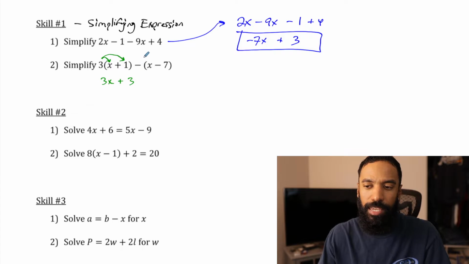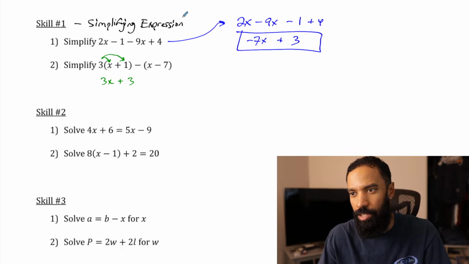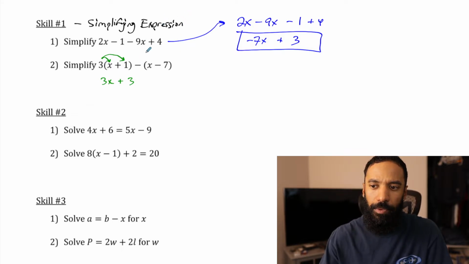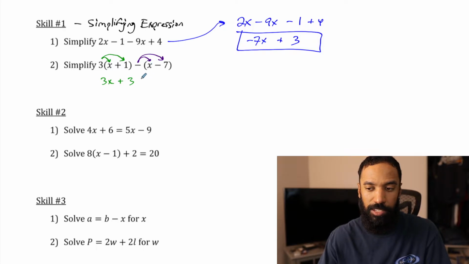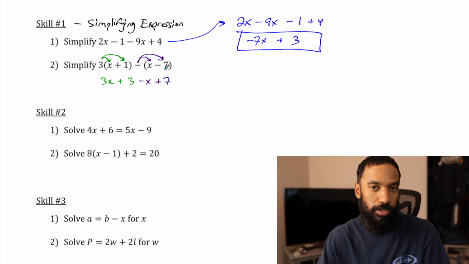Now, this negative right here, the way I tend to say it in older videos, if you've seen them as well, I can also distribute this negative into these two terms as well. And I'll explain it a second way in a moment. Distributing the negative means change the sign from what it was. This is a positive x. Let's make it a negative x. Let's make this minus 7 a positive 7. Subtracting a negative becomes addition.